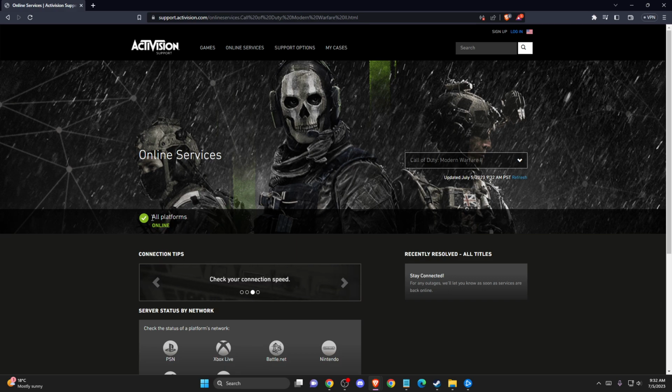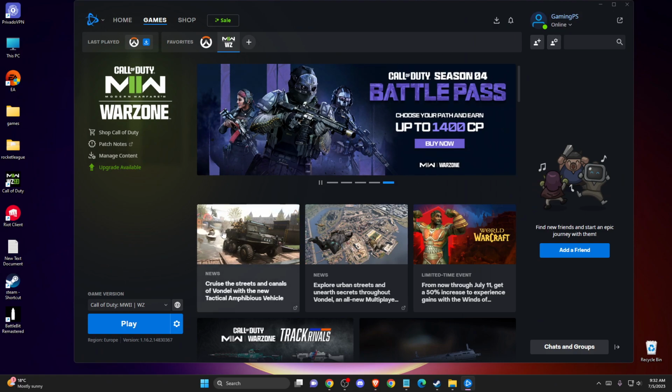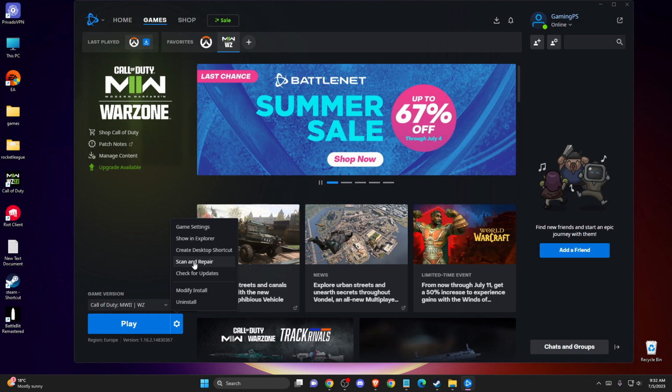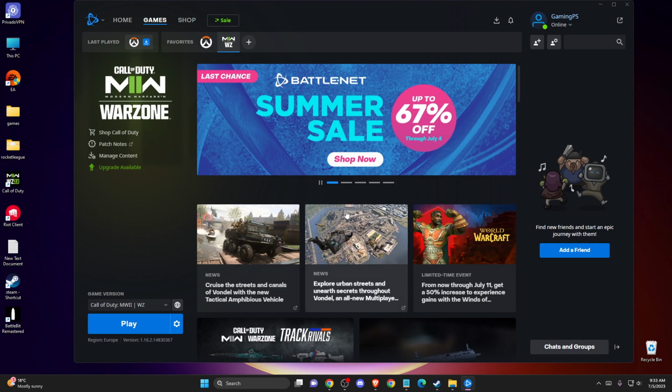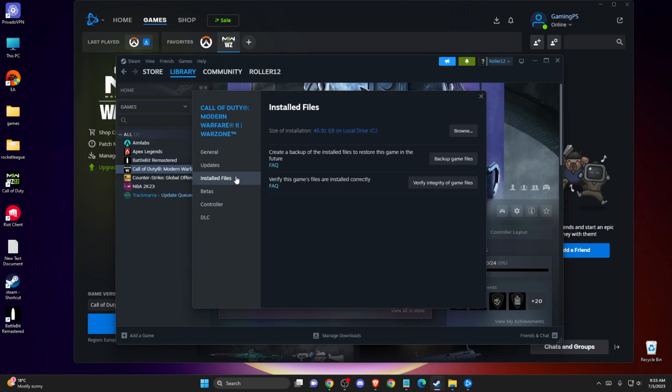But if it's working perfectly fine, then another thing you need to do is make sure that your game is fully updated. If you're using Battle.net, you can check for updates and also verify integrity of the game files. So just press scan and repair and begin scan. If you have some corrupted files that need to be fixed, it will do so. On Battle.net and on Steam, you just need to go to library, go to properties, installed files, and then verify integrity of the game files.